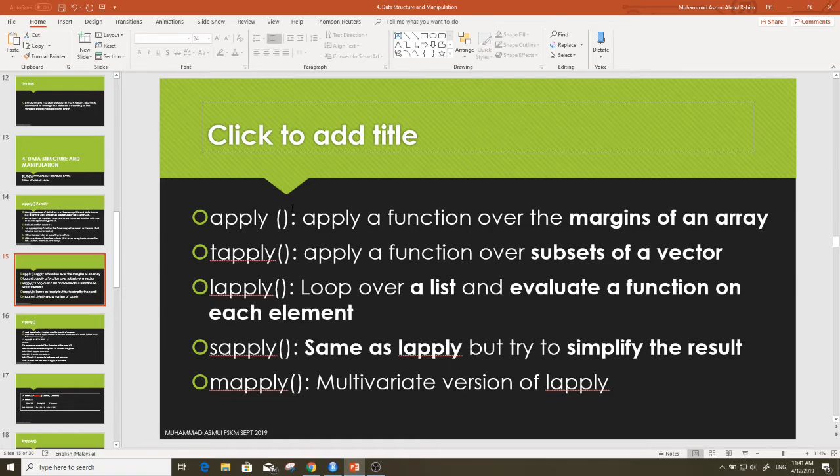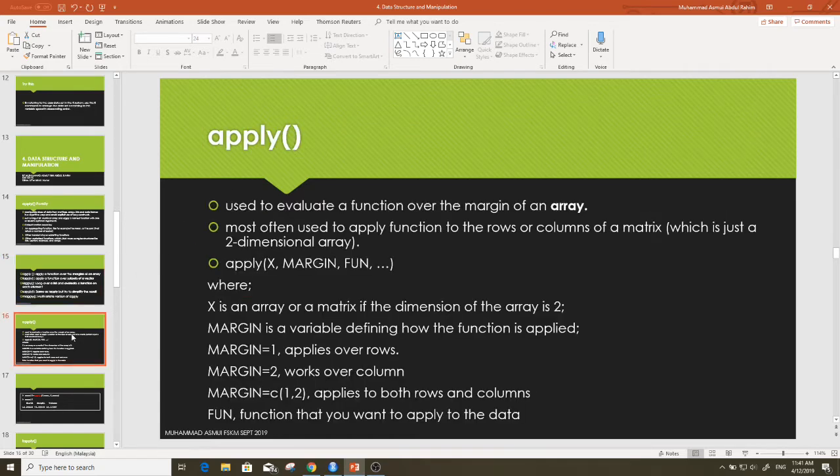For apply, the keyword is that it applies a function over the margin of an array, whereas tapply applies a function over subsets of a vector. lapply loops over a list and evaluates a function on each element. sapply is the same as lapply, but tries to simplify the result. mapply is the multivariate version of lapply. To discuss more, it is better to show it using some examples in R.